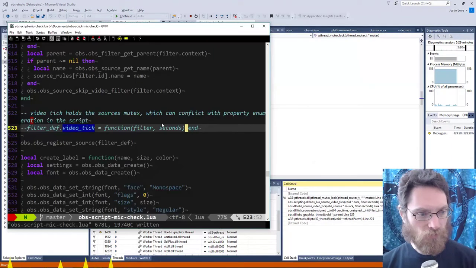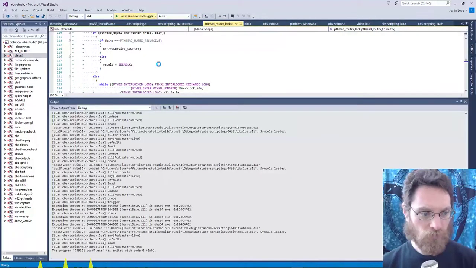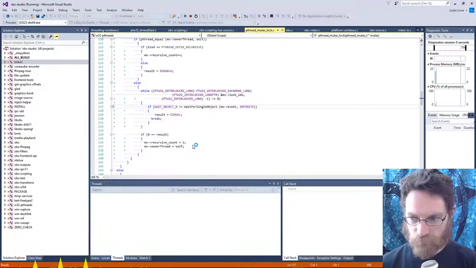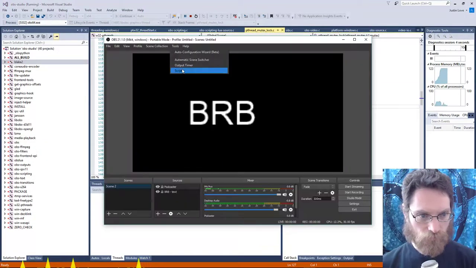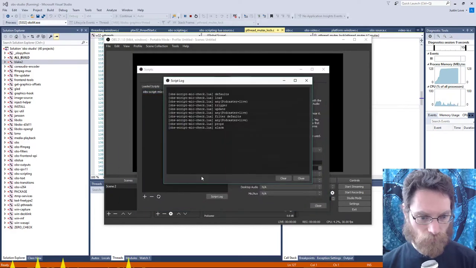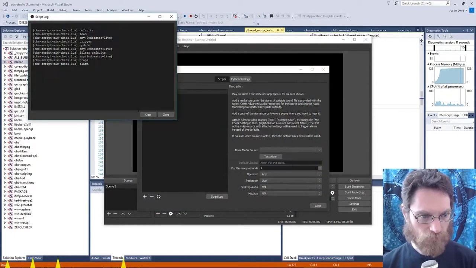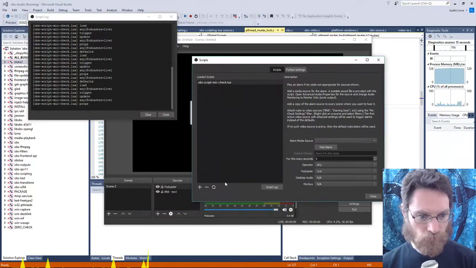So actually, one of the things I was curious about is if we stop debugging and start over without the video tick. I need to be able to see the scroll bar.